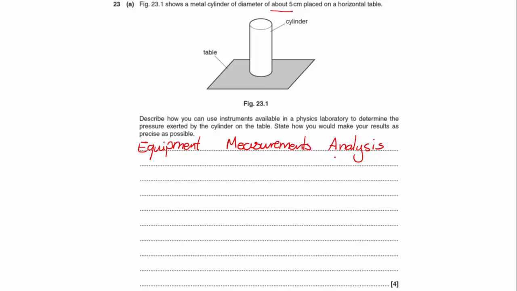So if we start with the analysis and work our way backwards, I need to work out the pressure. I know that pressure equals force over cross-sectional area. Now I ask myself, can I directly measure the force? Yes I can, because the force will be the weight. So measurements would be the weight, and what equipment I would use is a Newton meter.